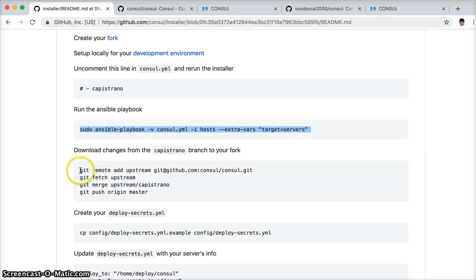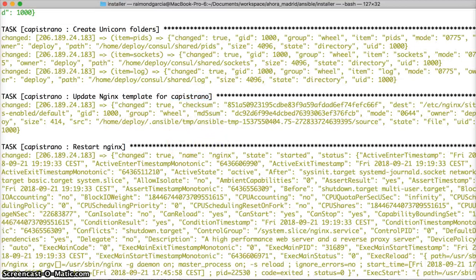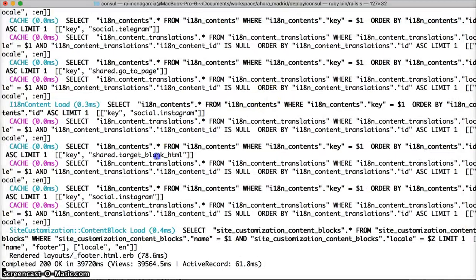Now we just have to do a few more things in our fork. We need to download some changes related to Capistrano. Just execute these commands in your fork's folder. Copy these commands. I go to my fork here. I'm going to open a new tab.